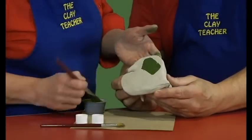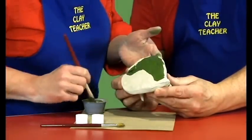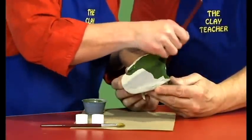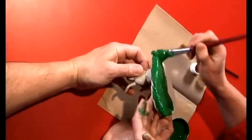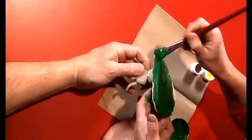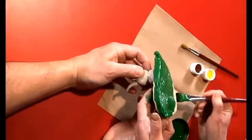Painting should be a team activity with the students working in pairs. For the initial paint applications, one student can hold a project so its bottom is facing up, and the other student can apply paint. The paint dries rapidly, so the student can hold the project for a few minutes before setting it down on the paper. Apply two coats of paint to the bottom and up the sides a bit, and allow it to dry.